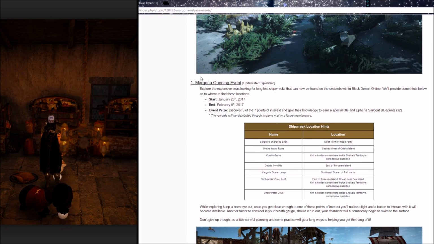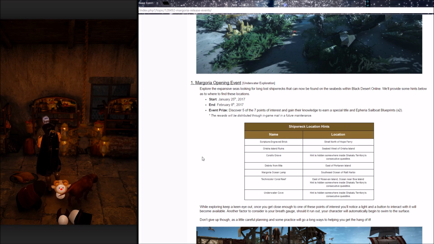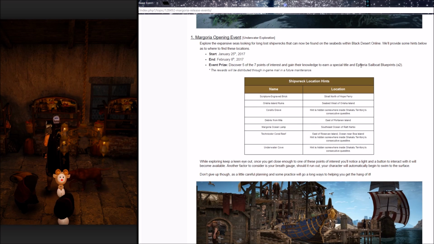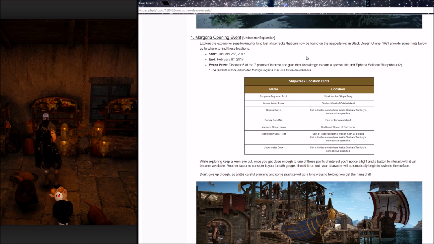Alright, so the opening event, this one lasts till February 8th. In the event prize, you have to discover 5 of the 7 points of interest to gain their knowledge and earn a special title in Aferia Sailboat Blueprints. So I guess you just get the Aferia Sailboat Blueprints from this event. The rewards will be distributed through an in-game mail feature in a future maintenance. So if you want the sailboat now, you probably should not just wait for this, but you get more or whatever. I'm not sure if that's just a part of it or it's the whole boat. I don't really know.